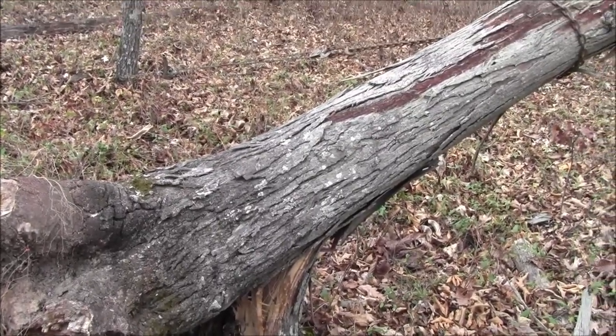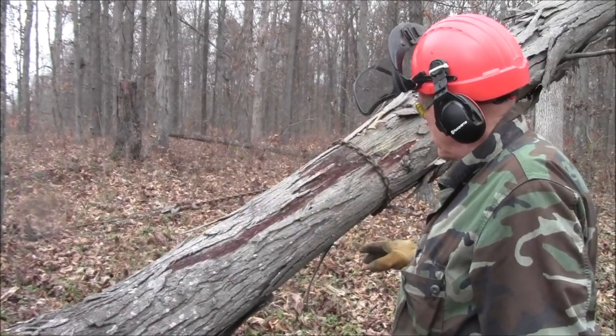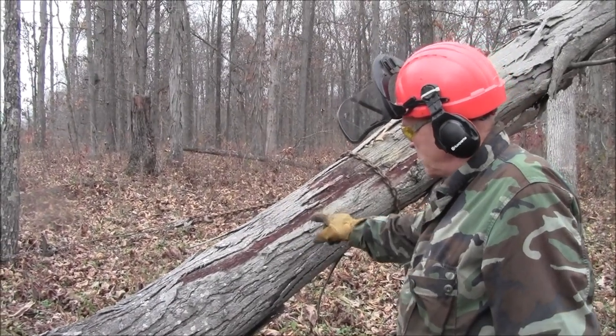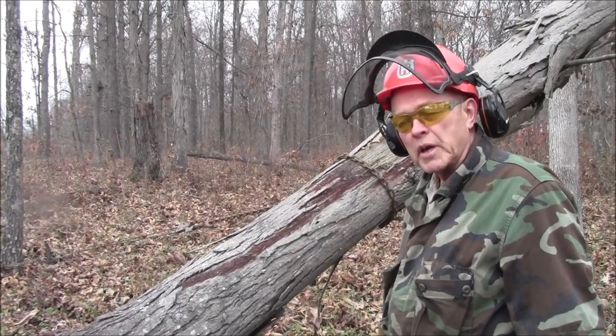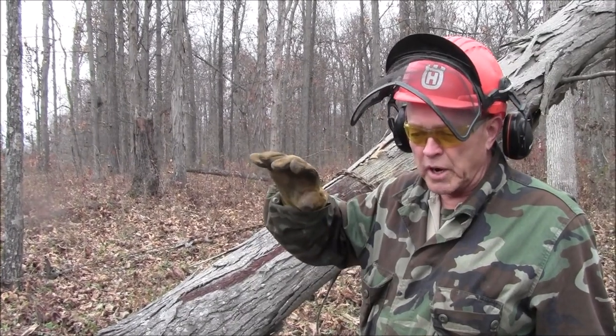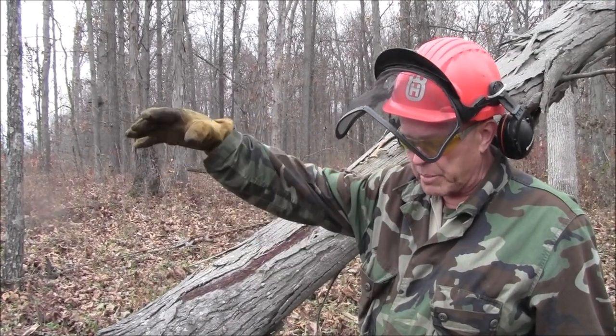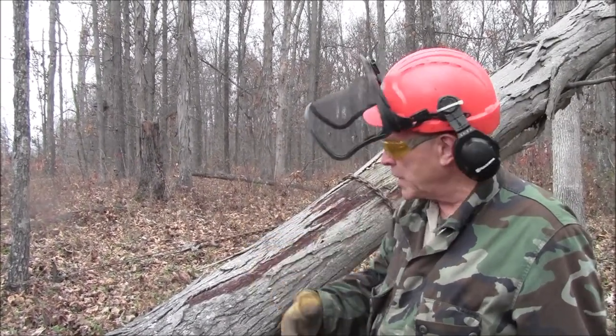So anyway, what we're going to do is a new thing I've never put on a video before. You can cut a tongue and groove, or a key, in something like this. If you're logging on steep ground, you've got a log on the ground with a top on it. You want the log cut loose from the top, but you don't want the log to roll downhill.